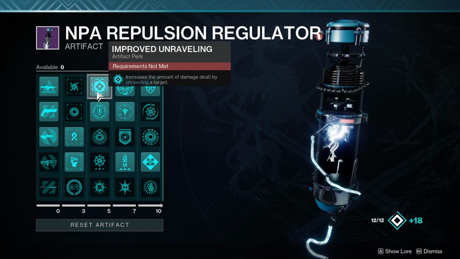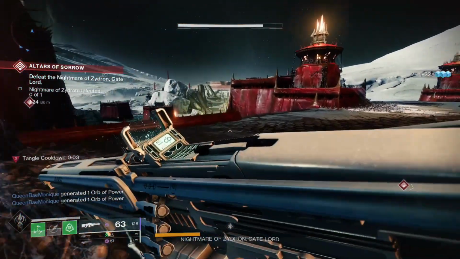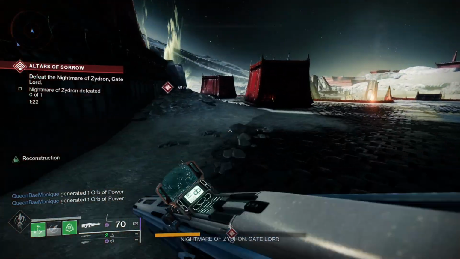Up next, we have Improved Unraveling. Increases the amount of damage dealt by unraveling a target. As you already see, we're going to be unraveling targets, so now we create more damage with that.